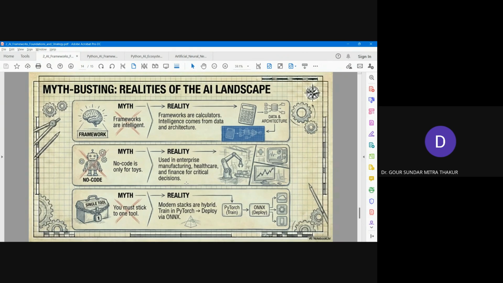Because medical practitioners or enterprise people from different backgrounds, economics, finance, or something, do not have much exposure or knowledge about AI algorithms, or it should not be expected, because they have devoted their time to attaining expertise in their own domain. So for them, a no code AI tool is very much important. But do not understand it like that, that no code tools are not powerful, that they are only for toy making. No, it's not like that.